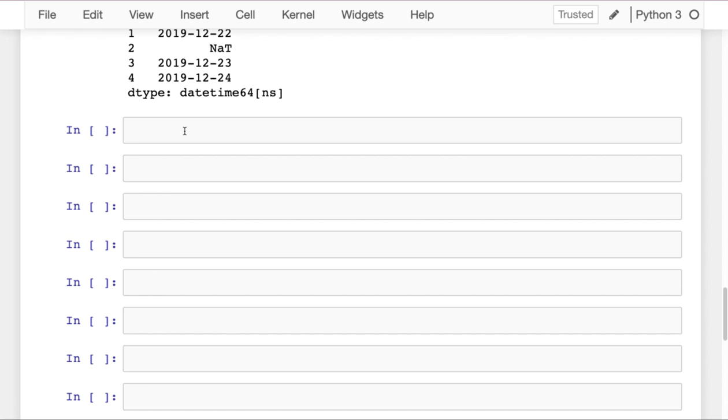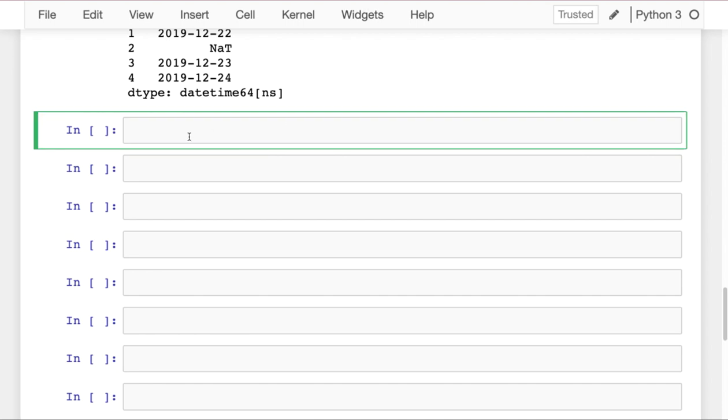All right, perfect. Now let's go ahead and try to create something in the form of seconds. Let's say we have the current time in seconds, so that's the UNIX format. How would you do that?